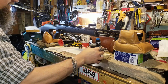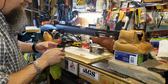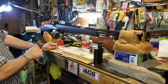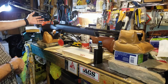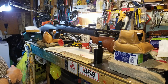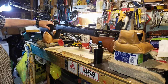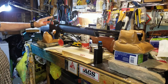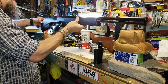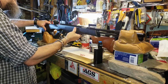The other thing this rifle didn't come with, which I was a little bit disappointed about, but, you know, you can only do so much, was the actual 97KT with the beech stock, the wood thumbhole stock. That comes with the butt pad, the recoil pad that you can adjust the height on, up and down. This one doesn't have that. But this is a solid synthetic plastic stock, and the rifle weighs in around, I think it was 8.6 or 9.6 pounds, but it's got weight to it.